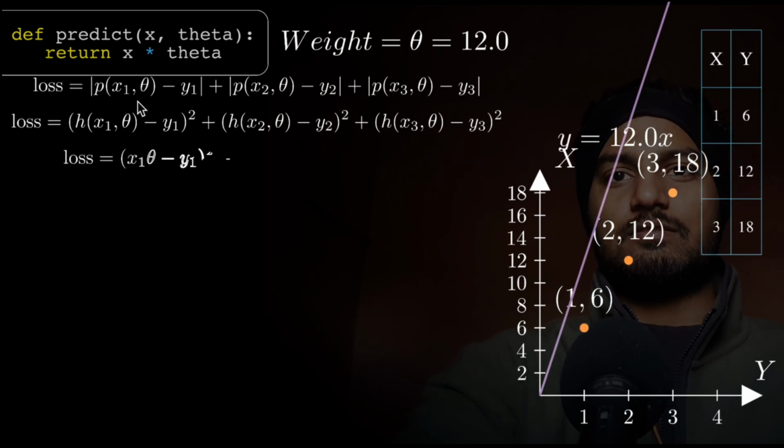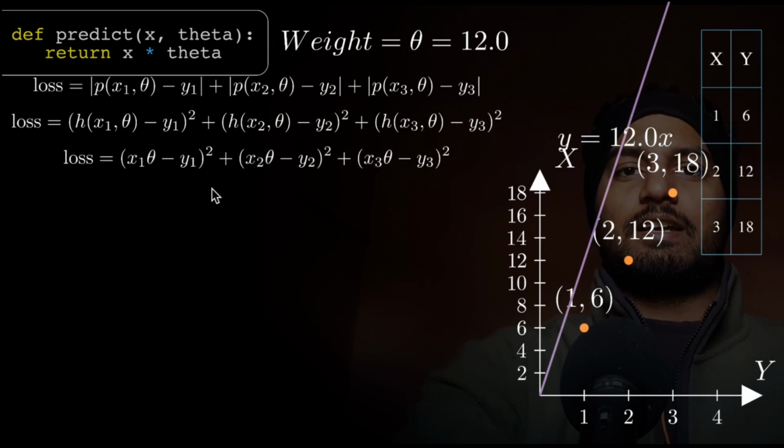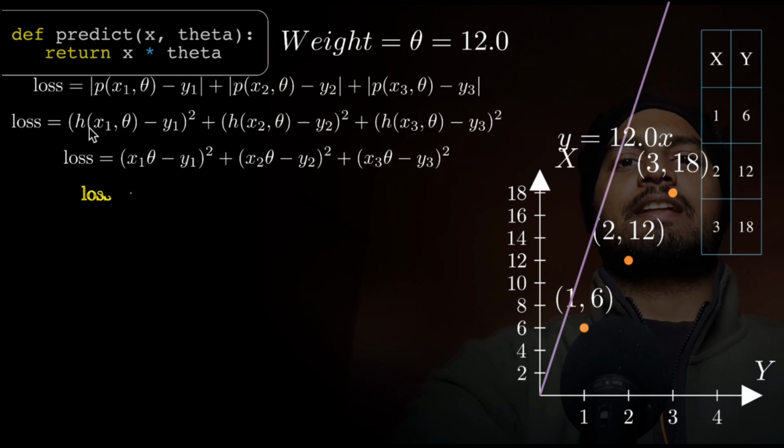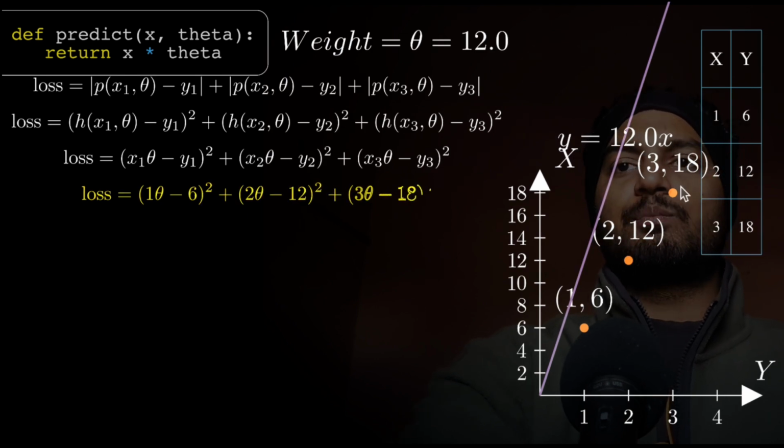H is also this function, P is also. So now we have written this, and now I can input these values over here, right? So now over here, h x1 by theta, basically what is happening is multiplying and writing. So I have replaced the functions with their outputs, right? And then we can input all these values.